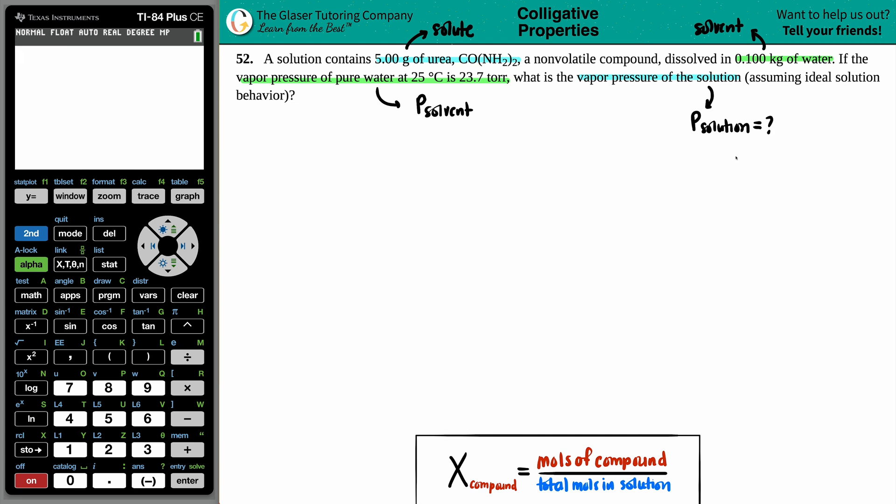Well, there's got to be some type of formula. There's two hints here. They gave us the pressure of the solvent. They're looking for a pressure of a solution. And they told us that we're dealing with a non-volatile compound. This sounds like Raoult's law, which is this formula right here. Raoult's law is just boiled down into three components. If you want to find out that pressure of the solution, which we do want to find the pressure of the solution, this would be equal to the pressure of the solvent. And we already said that the solvent pressure, the water, was 23.7 torr. So we know this number. This is 23.7 torr.